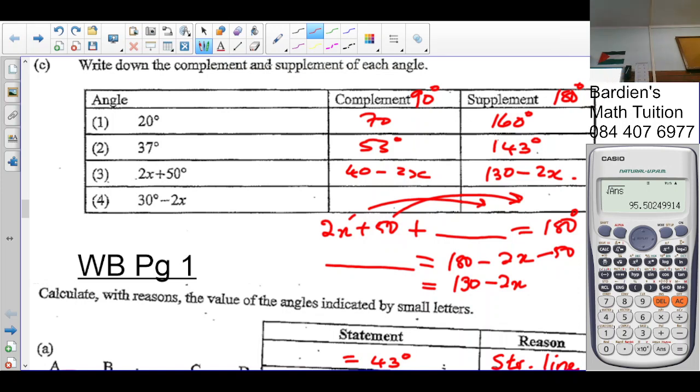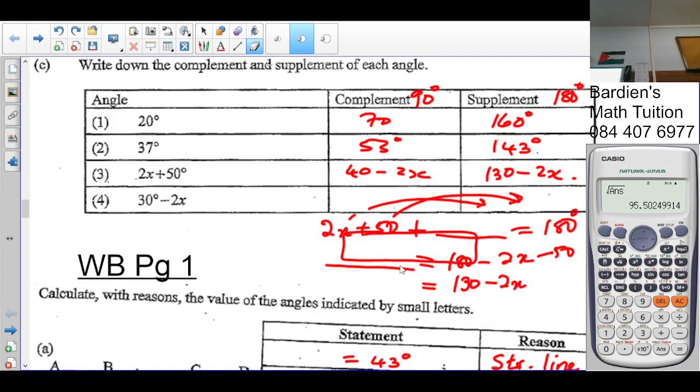Okay, so what I want to do is... Oh, you've got a question? Yes, ask. You're asking, can this be written as negative 2x plus 40? Yes, the same. Whenever you swap it around, it's fine. You must remember the sign is part of the term, so the negative must be with the 2x.